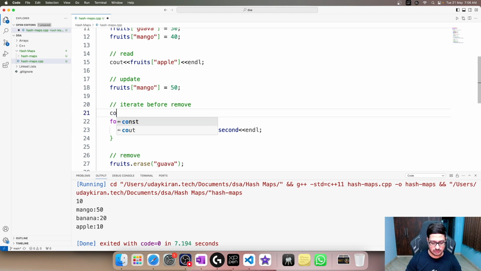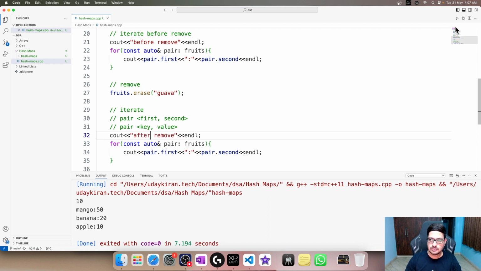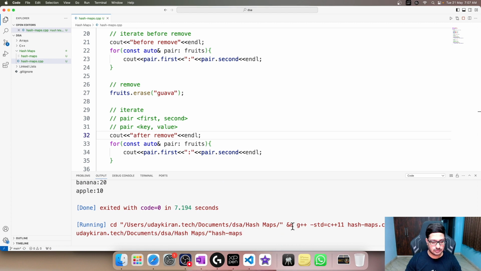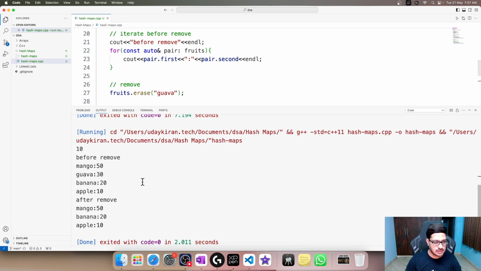Let's do a cout. And this is after remove. Okay. So before remove, there were 4 elements, and after remove, there are 3 elements.